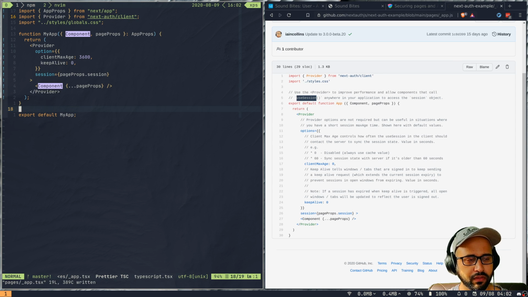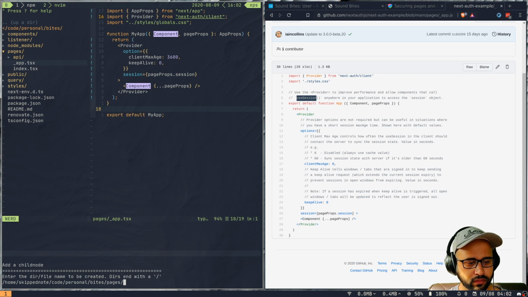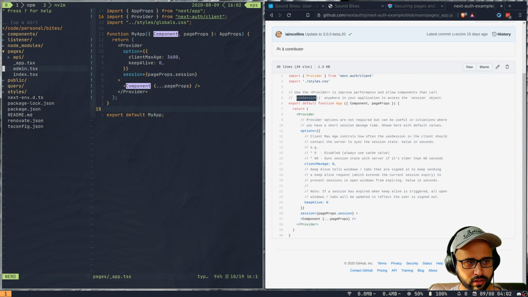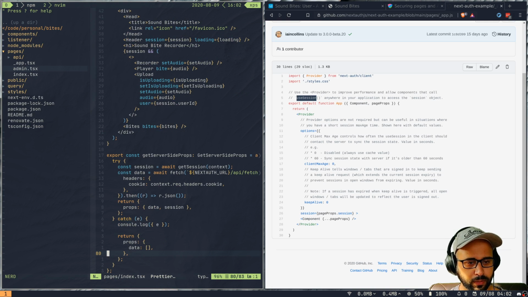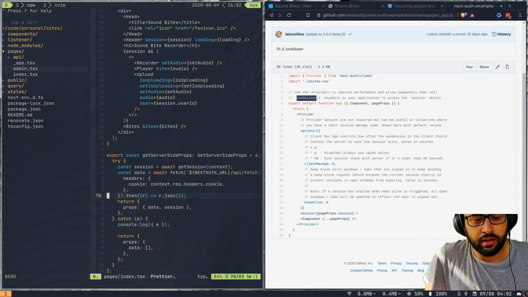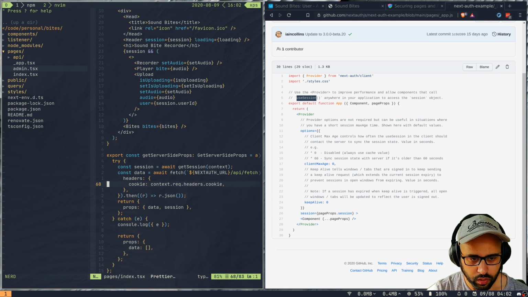The next page that we want to create, rather than access, we'll call it admin.tsx, right? We need to copy almost the same server side function.